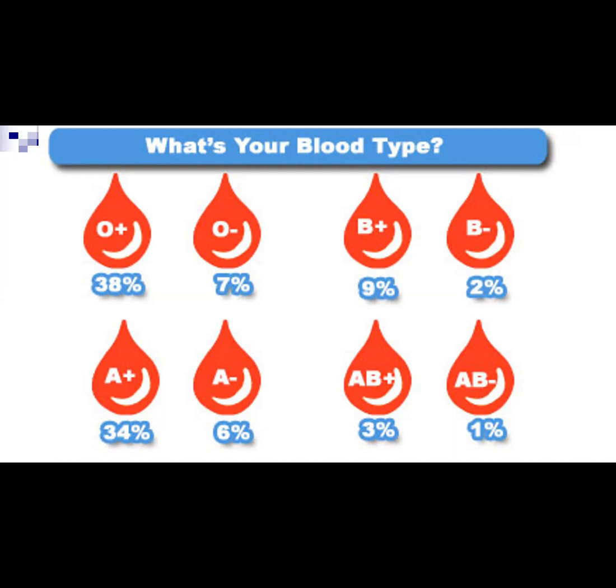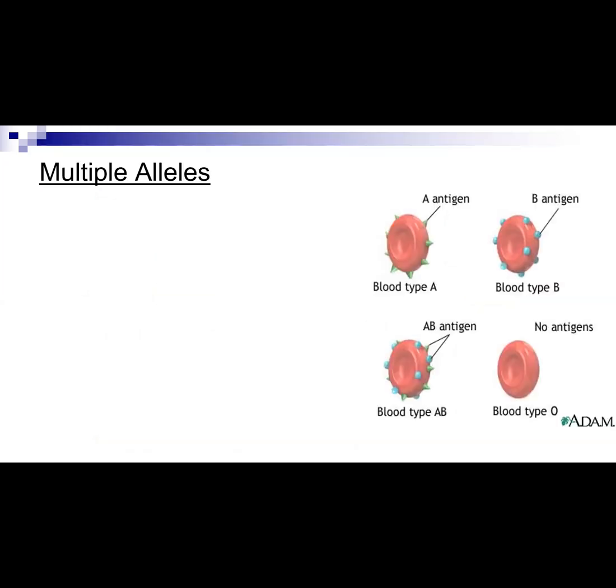So this blood type scenario is a way of combining our understanding of dominant recessive, a way of combining our understanding of codominance, because 2 of these types are codominant to each other, and an example of multiple alleles, because there's more than 2 possible alleles you can get for determining your blood type, and we call that multiple alleles. So that's why we introduce blood typing here.